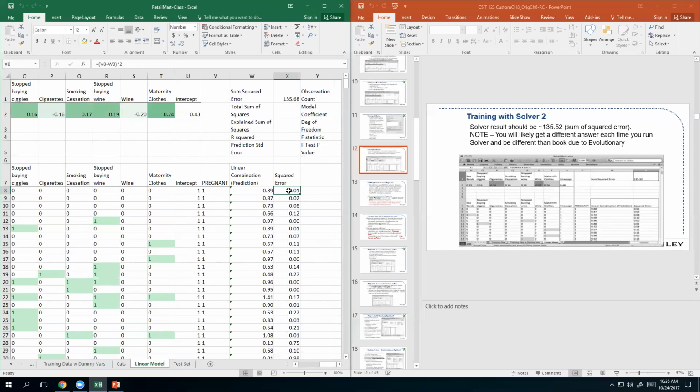So we have the pregnancy minus that linear combination of taking that coefficient on the B row times each applicable row. So it's like row 2 times row 8, and then on the next one, row 2 times row 9, then the next one, row 2 times 10, and on down the line until we got through all 1,000. Once we had that, we subtracted pregnancy, whether a person's pregnant or not, so 1 or 0, minus that linear combination, and then we squared it. The second we squared it, what happened to our Solver problem?